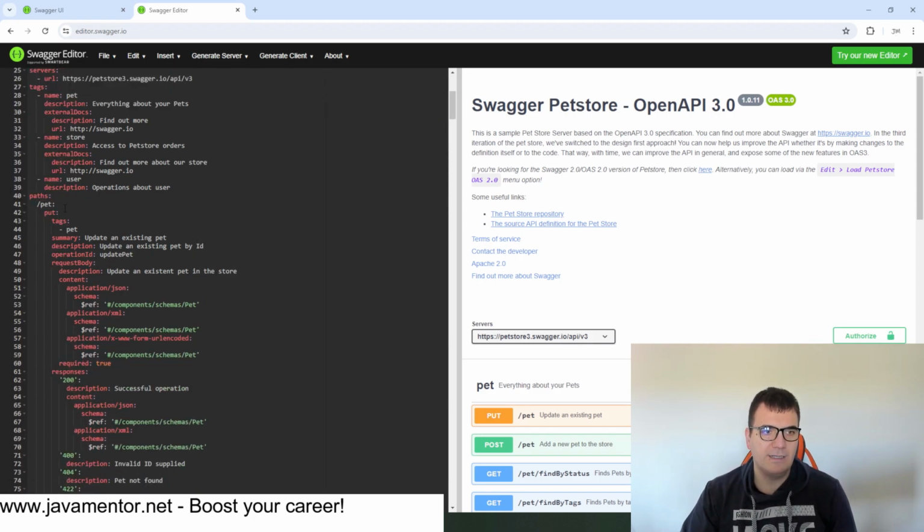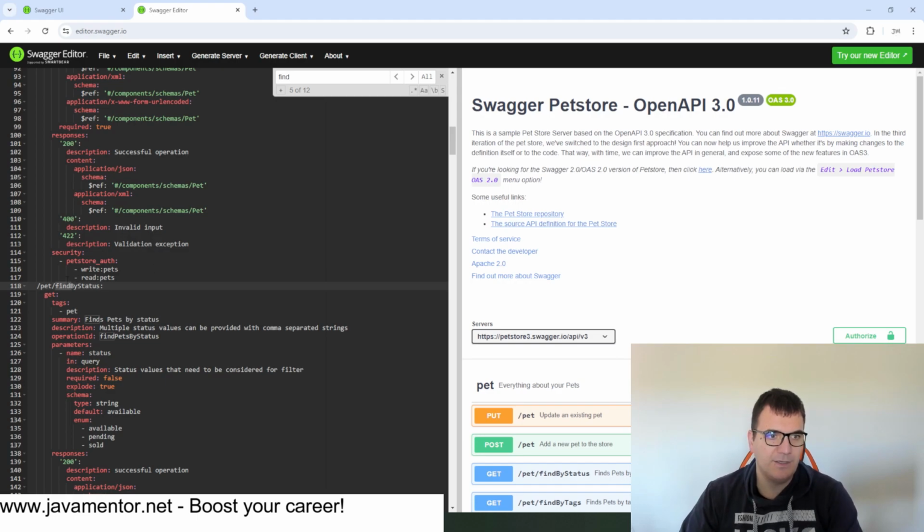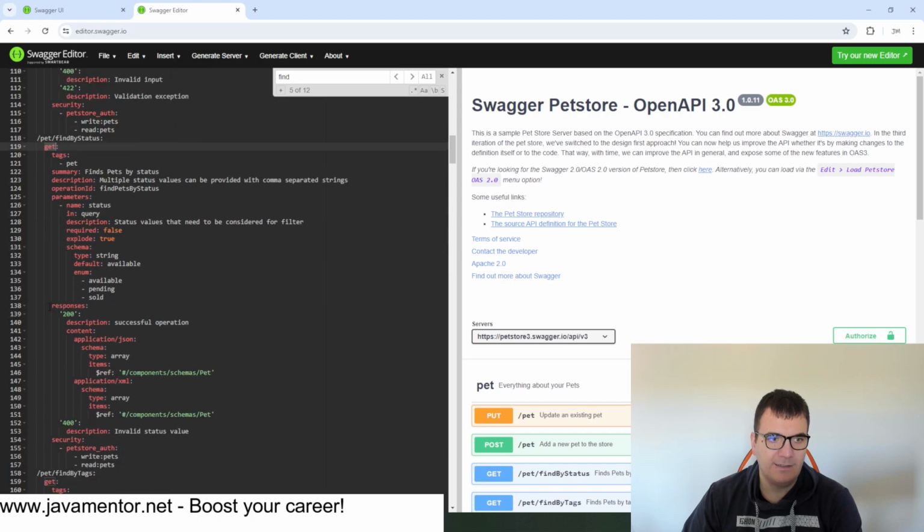If you try searching here with Control F, find by status, you can see this endpoint. Basically it's one YAML file where this indicates which method it is, this indicates which status codes you can get, and which content types this endpoint can return.